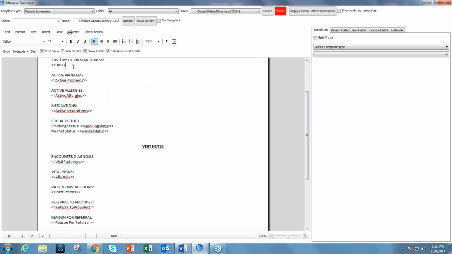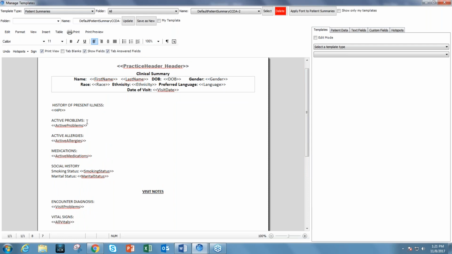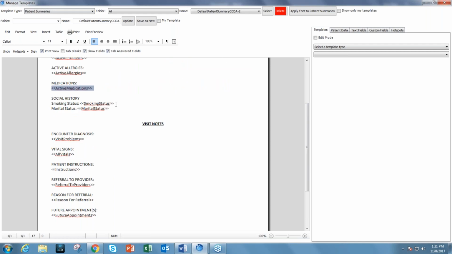I'm always going to populate my HPI in my note. My active problems are going to be populated by my visit problems for that day. The allergies, of course, are going to get pulled in. My medications are going to get pulled in. My smoking status is going to get pulled in from when I'm rooming the patient and taking that history. The marital status is going to get pulled in.